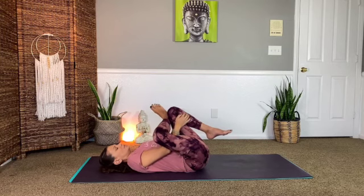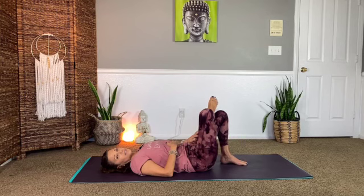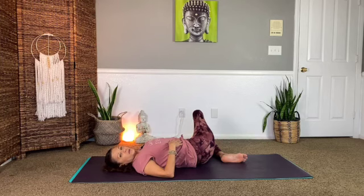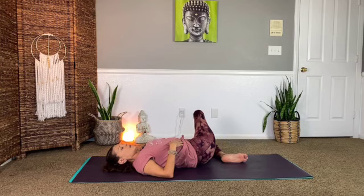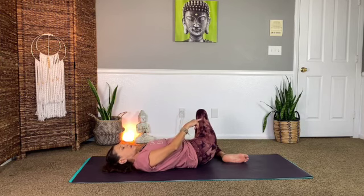Releasing the hands, lowering that left foot back down. Keep that right leg just where it is. And now we're going to drop the legs over to the left. So bringing that right foot to the floor if you can. And then maybe you use your left hand to grab onto that right ankle, and then just gently bring that right foot in a little closer towards you as you send that right knee away from you.